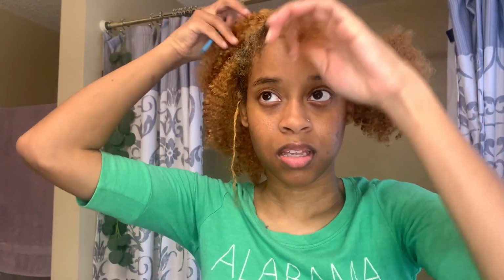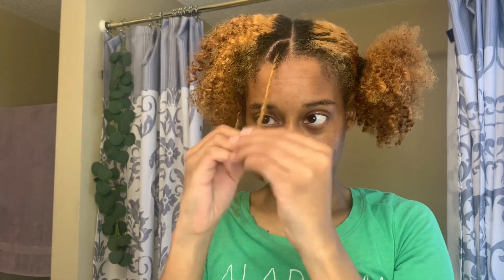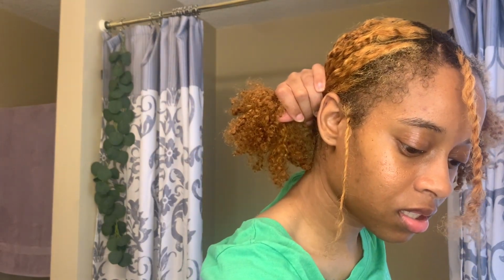And then I want a hangy dangy piece from the top. Do we like her? We like her, okay. Hangy dangy piece from the top. Definitely going to moisturize these pieces. And then put this back. Y'all, I told y'all this is gonna be quick and simple. Quick and simple. And do the same thing for this side.